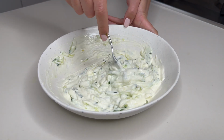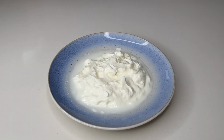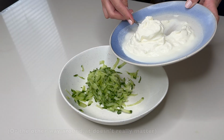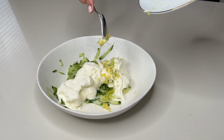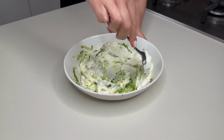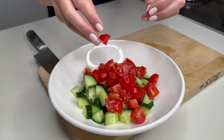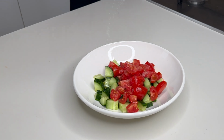Now while the chicken is cooking, let's whip up a creamy yogurt sauce and a salad to serve along with the chicken. For the yogurt sauce, add 1 cup of thick Greek yogurt to a bowl. Then grate about 1/2 of a cucumber and add it to that same bowl. Remember that lemon zest from earlier? Well, now is its time to shine. Add it to the yogurt mixture along with a pinch of salt and stir it all together. This isn't exactly tzatziki, but the sauce will give a nice freshness and creaminess to your souvlaki. To prepare the salad, simply chop up some cucumbers and tomatoes, drizzle some olive oil over the top, and a nice squeeze of lemon. Add a little bit of salt to taste.